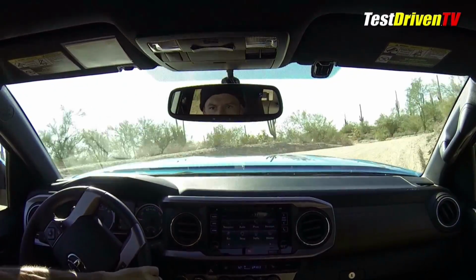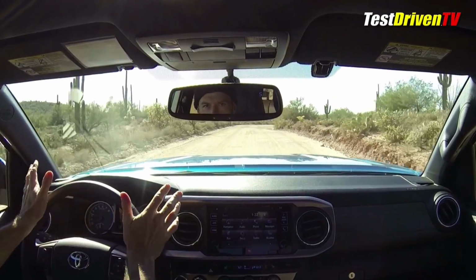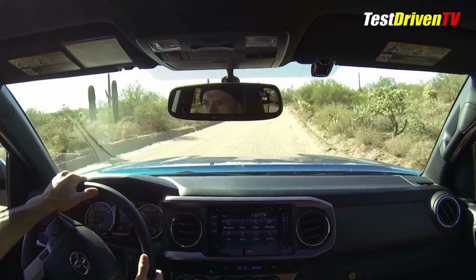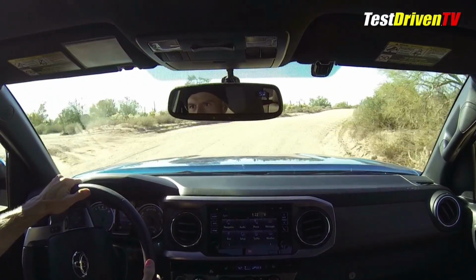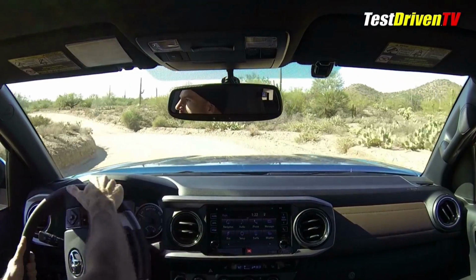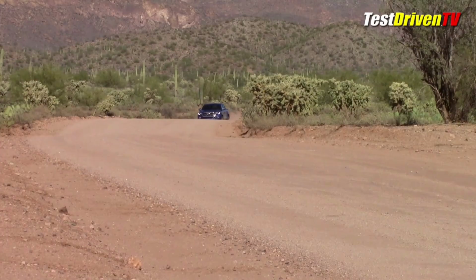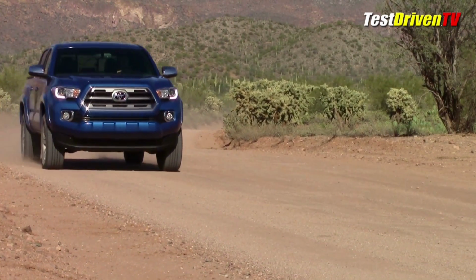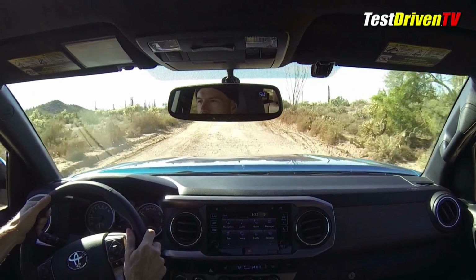And so what I'm noticing here is this feels a lot better than the last generation Tacoma that I brought out here. And what I will point out here is that the stability control on this is tuned pretty aggressively. As I go around some of these corners and let the tail end sort of swing out a little bit, it kicks in quite quickly. As you can see right there, it got right in there. So that's good, because it's just safer that way. These gravel roads can really surprise you sometimes, and you don't want surprises if you're out trying to have some fun with your vehicle.